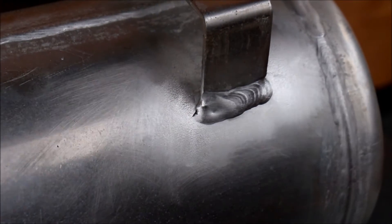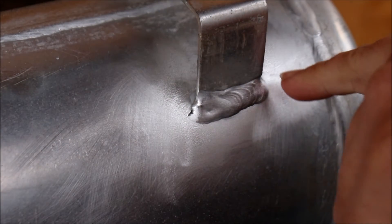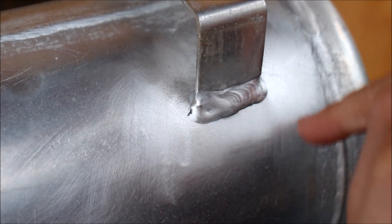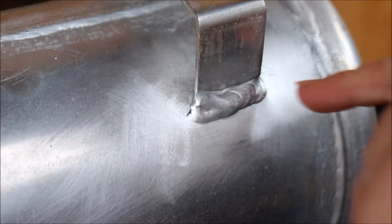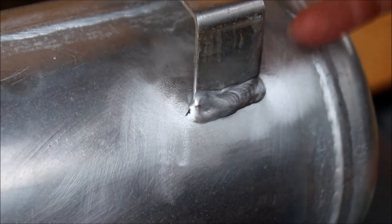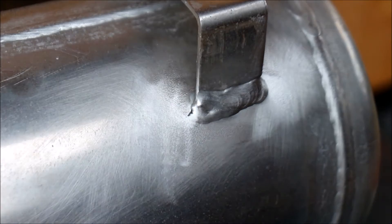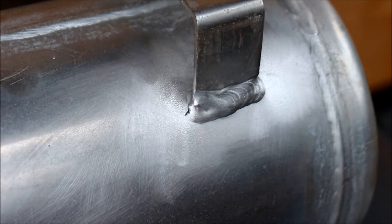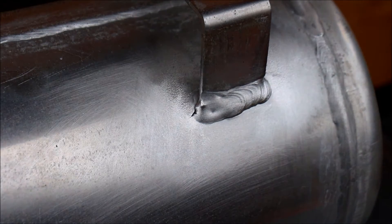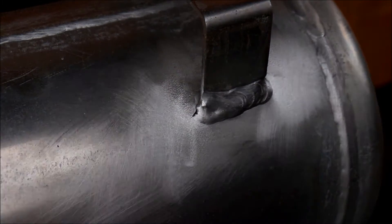I know I didn't pick the best day to do this, but I've got spider cracks in this aluminum tank here — one coming out here, there. The problem, the reason I think, is because the weld here is on this side and not on that side. I don't know who decided that when they welded it, but it's been suggested to me to try some aluminum brazing to see if that works.